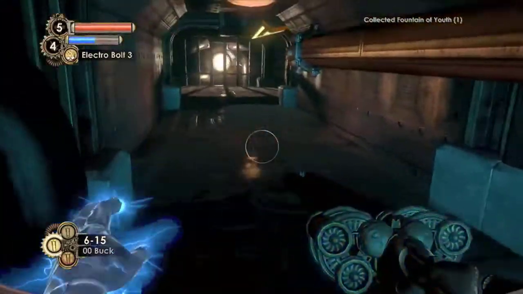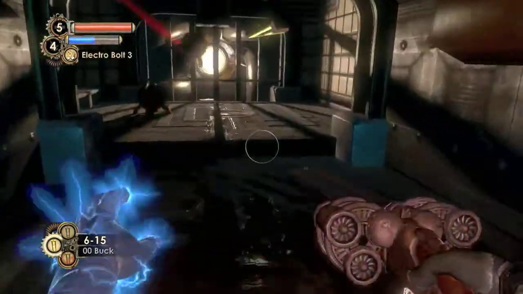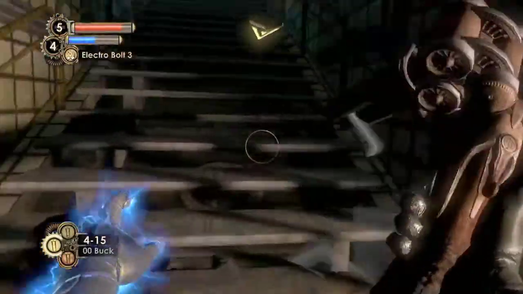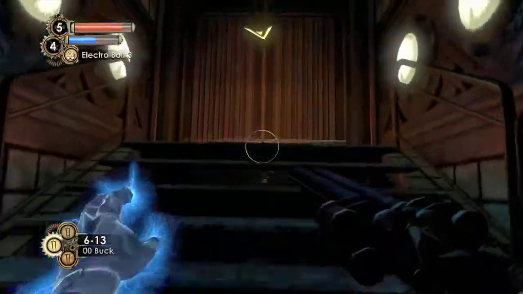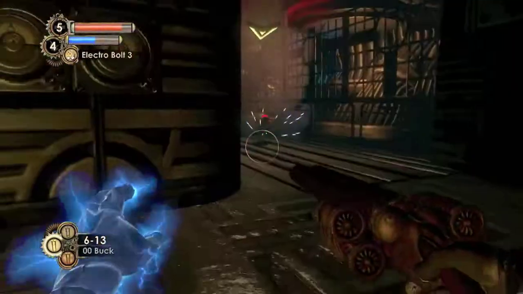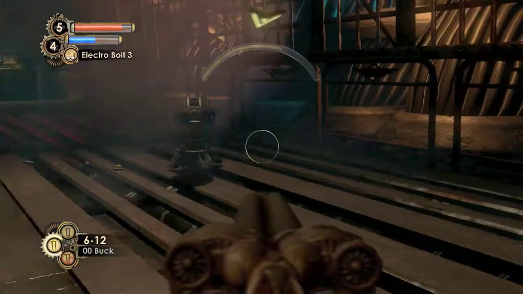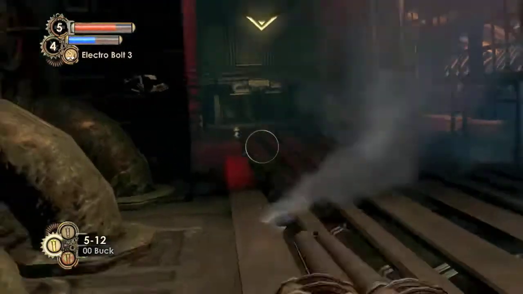We get the Fountain of Youth here, which this would be a nice place to use it if we were low on health, but other than that, I'm really not going to be taking advantage of it. For some reason, there are random auto turrets chucked down here, but we're going to just take them out with the shotgun. I'm not really going to need a whole lot of double op buck for the last encounter, because I'm going to be using my solid slugs.